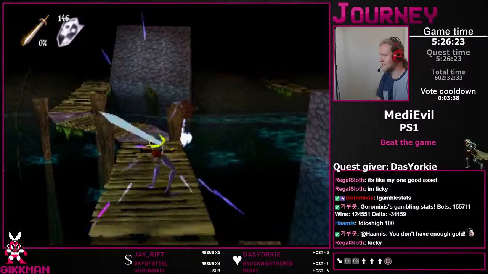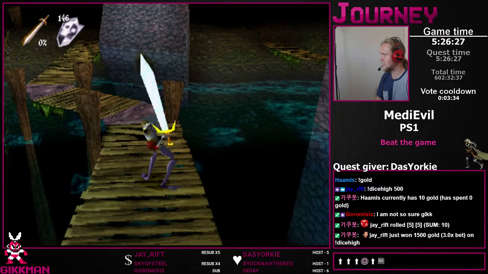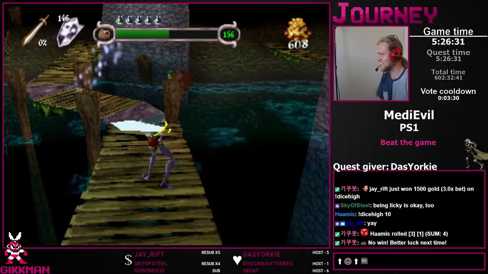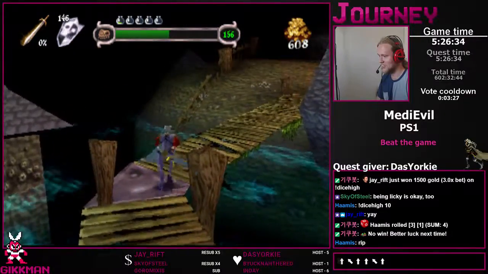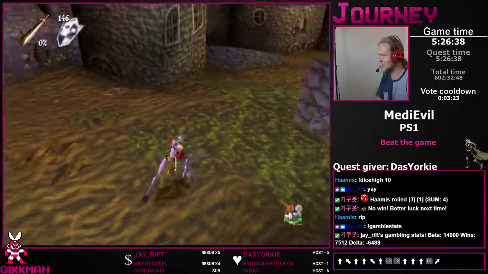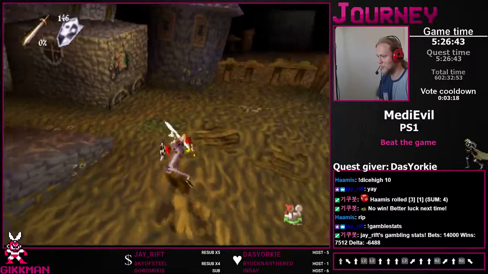Don't have enough gold. 10 gold. Ah, you lost them. Oh well. Yep. Rip. A rift is minus 6,000.